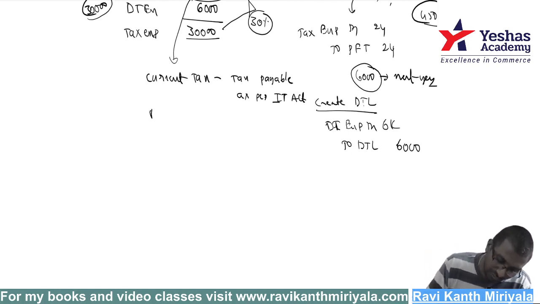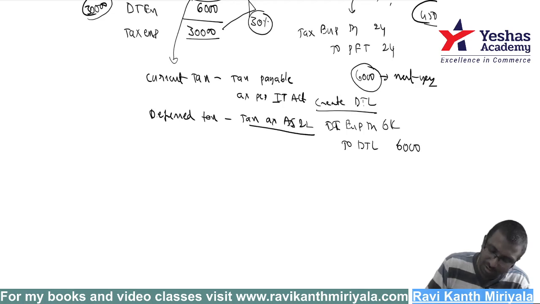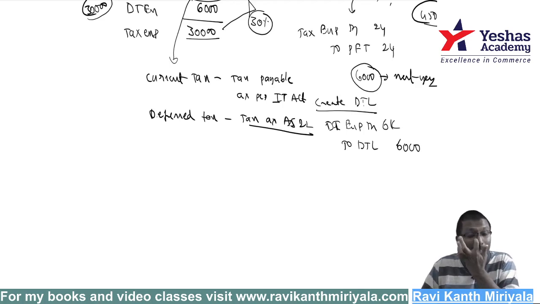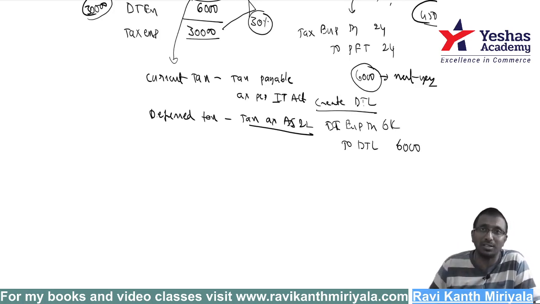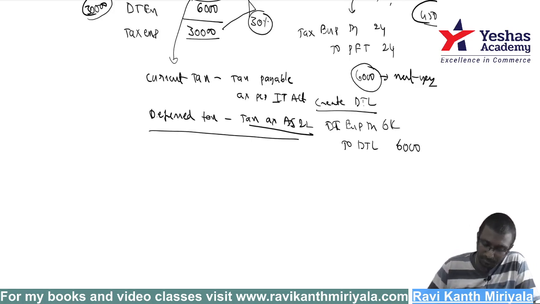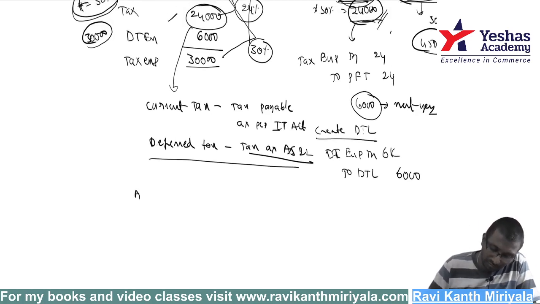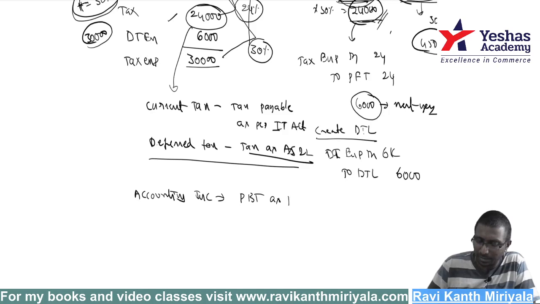Okay. What is deferred tax, you mean to say? What is deferred tax? Deferred tax is a tax as per accounting standard 22. This is calculated for the purpose of accounting standard 22. This is to ensure, with the help of deferred tax only, the matching concept. Perfect. Okay, now the question. Now, why accounting income? What is accounting income? Accounting income is nothing but profit before tax as per P&L.